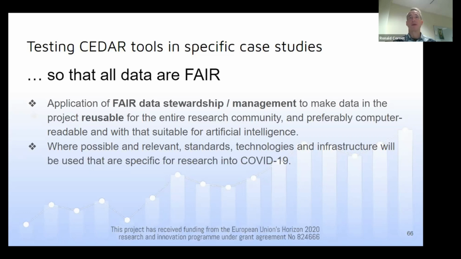For that, we will have to use infrastructure, standards, and technologies that are specific for research into COVID-19. So it really bridges from being as generic as possible, as FAIR as possible, and as apt as possible towards research on COVID-19. Next slide, please.